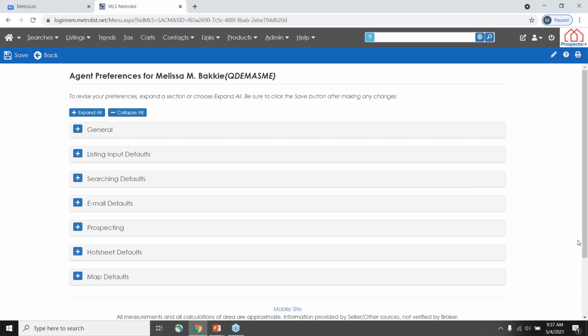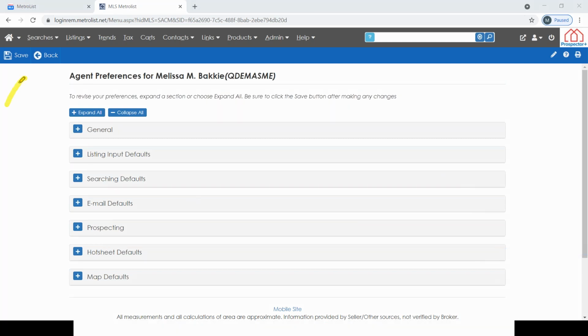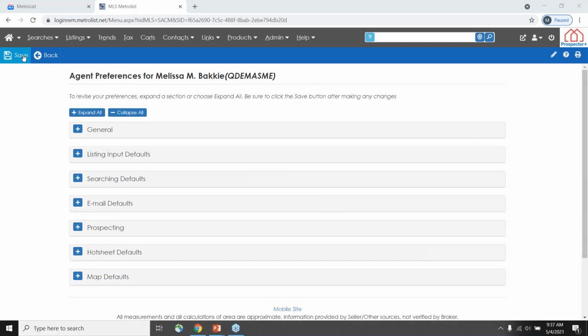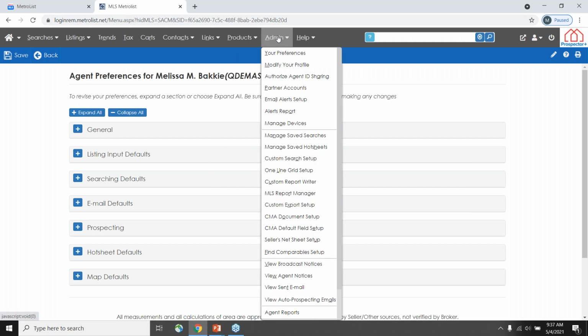All right, so now we've set all those preferences in. We want to go ahead and click Save, and that applies them all to the system here. So I'm going to go ahead and click Save, and I'll point out a few of those in just a moment. Before we go in and I show you how the 24-hour market watch changed, I want to go ahead and show you one more menu under admin.